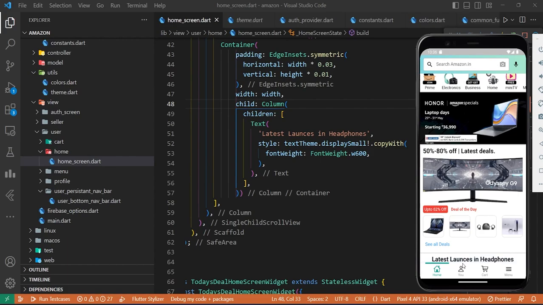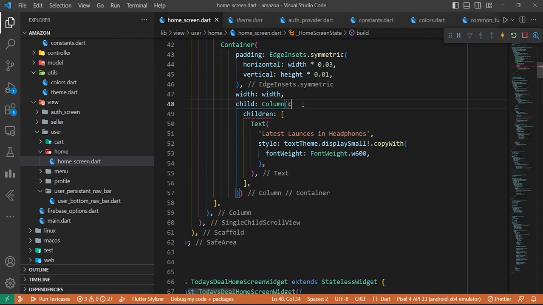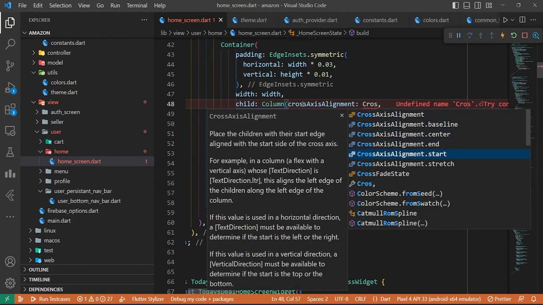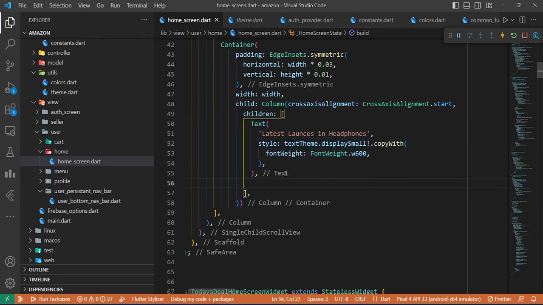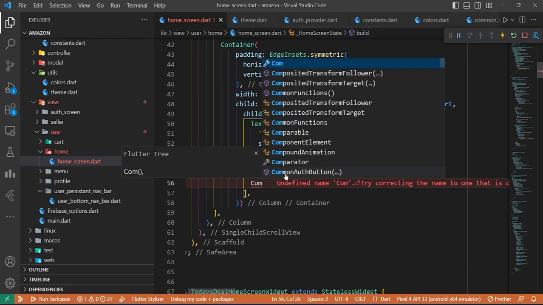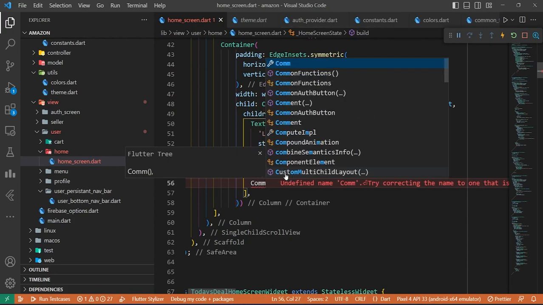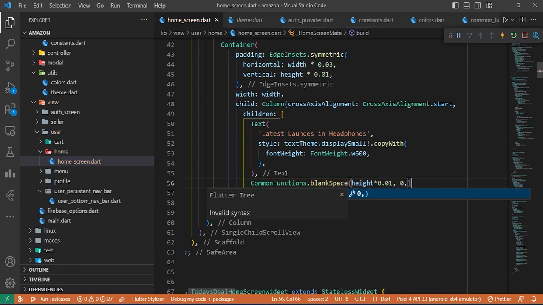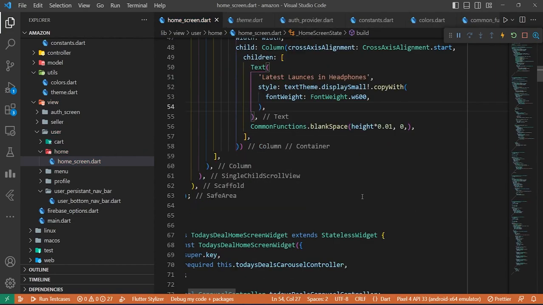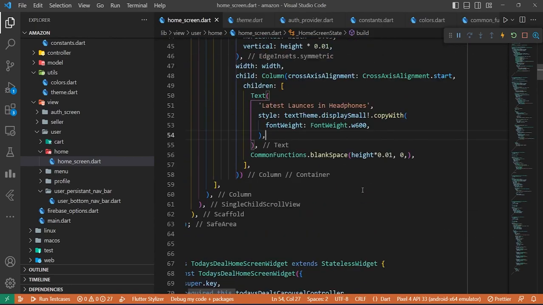So the column, its cross-axis alignment will be start. And then here I'm going to give a little bit of blank space. And then I'm gonna go with the grid view builder.